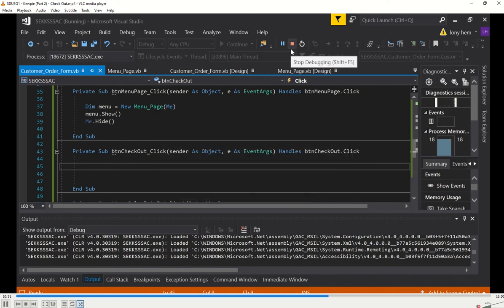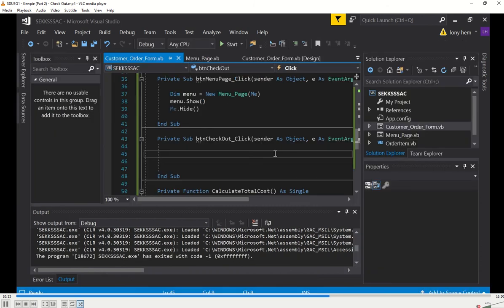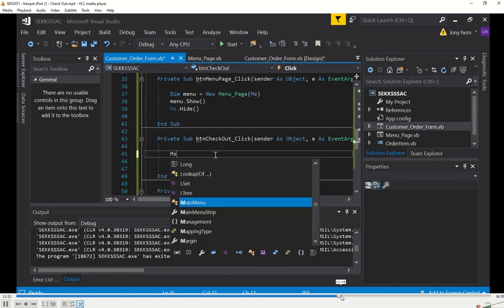All right, so let's stop it from running and let's actually implement the checkout button. Let's keep going.